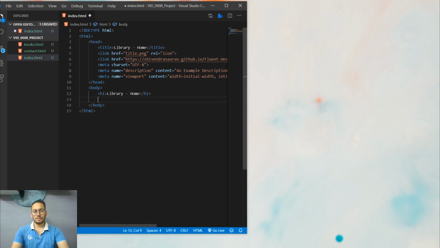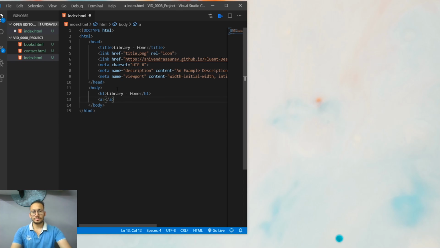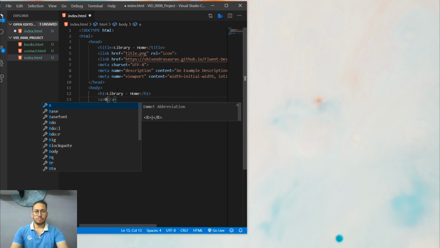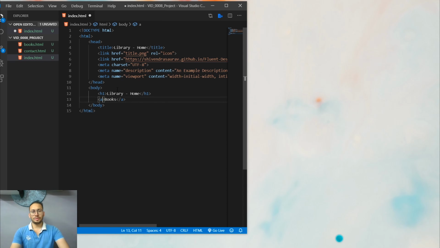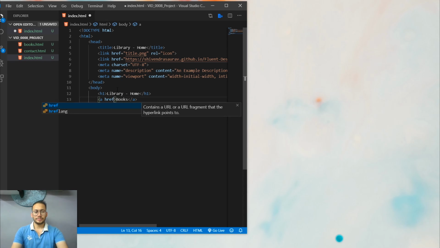Now we want to include the links to other web pages. So we're going to use an a tag, and inside of this we're going to write, let's say, books, and we're going to link it with href, for hypertext reference, and then books.html. And then we also want to include a contact page here.